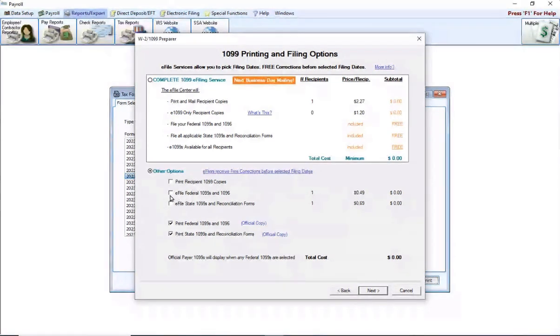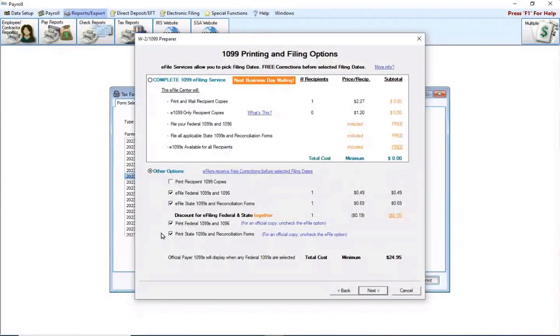Okay. So if you did choose to just e-file these, this might cost you less. But if we notice, even if I'm printing and sending them down here, it's still going to be $24.95. So it may be just preferable depending on how many you have, because if it goes up above the $24.95, they're going to charge you the per recipient price. Okay. So it still may behoove you to basically just have them e-file the federal and state forms, and then you send out the actual federal and state forms to your contractors. Okay? Your choice. You have options.